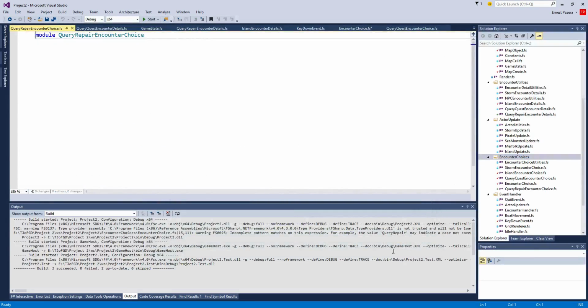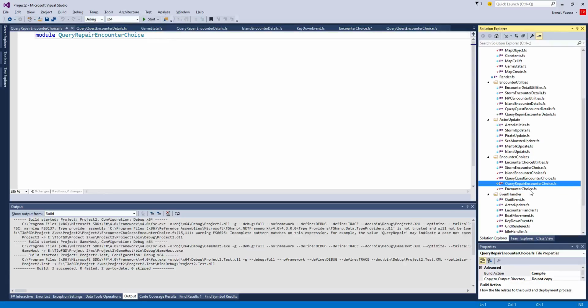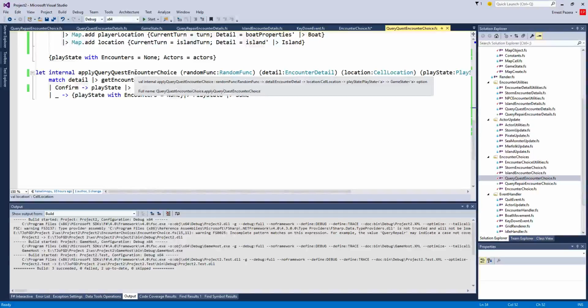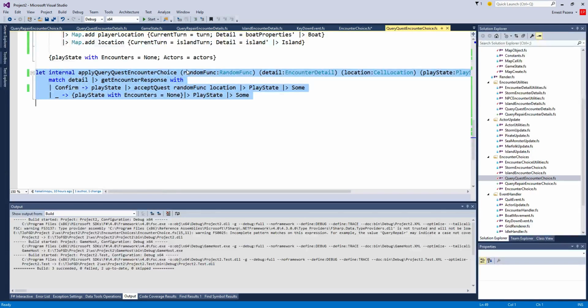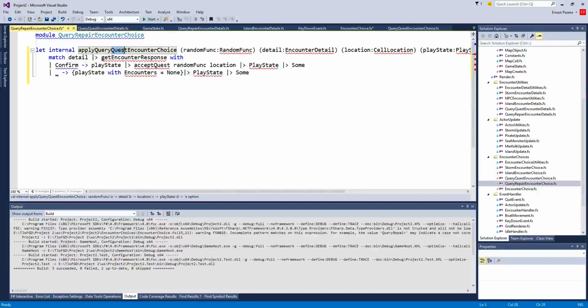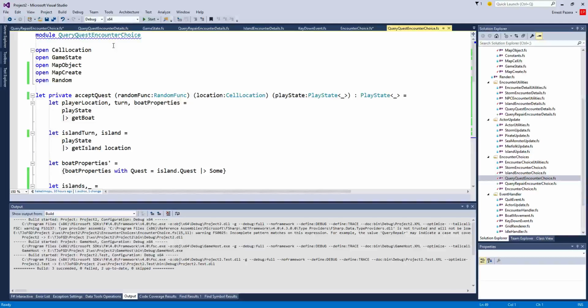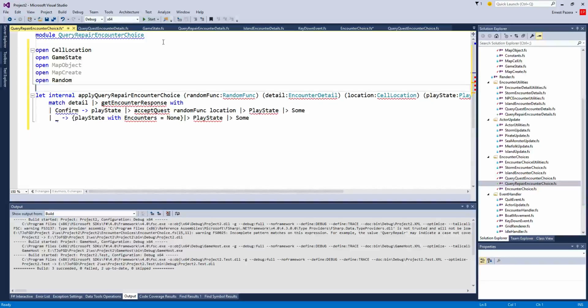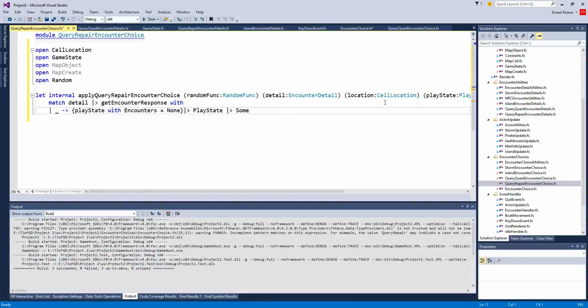Yes. It needs to move up one. We're just going to have it do nothing. That's what we're going to do. Apply query repair. And let's get all these things up in here, because it is time to go. Okay, we're just going to not care whatever it says.